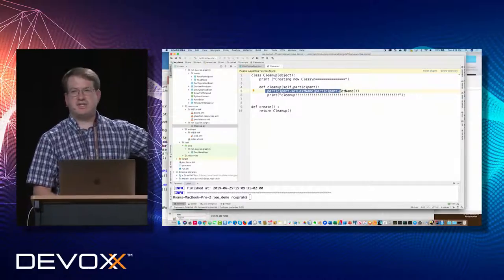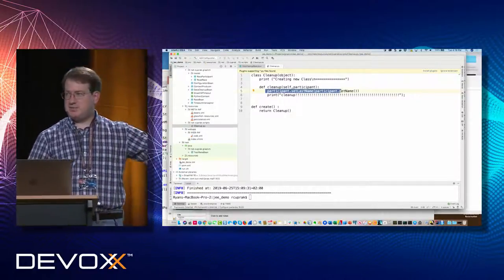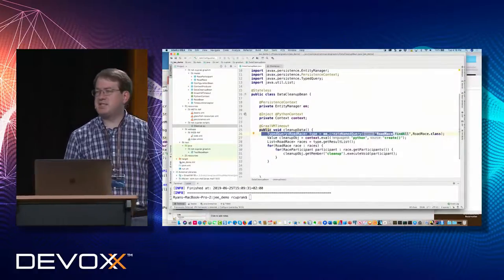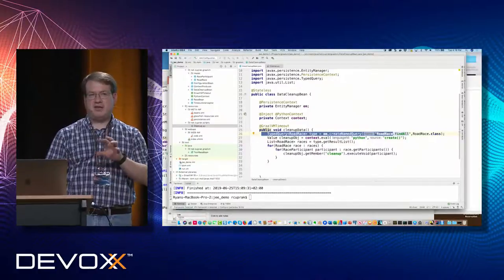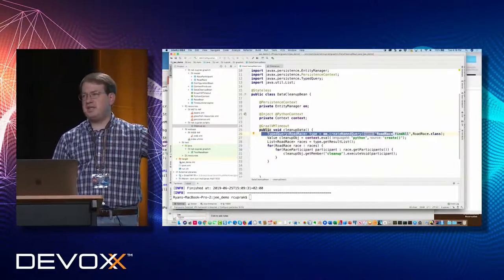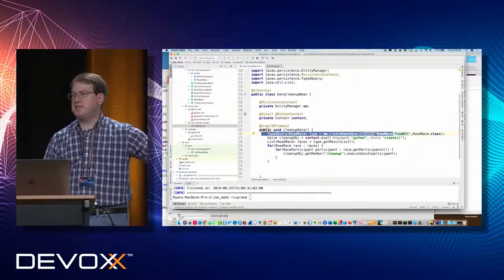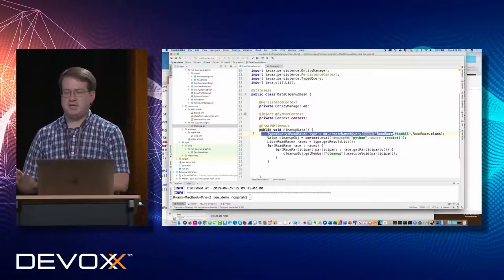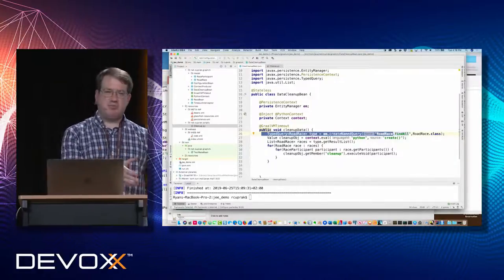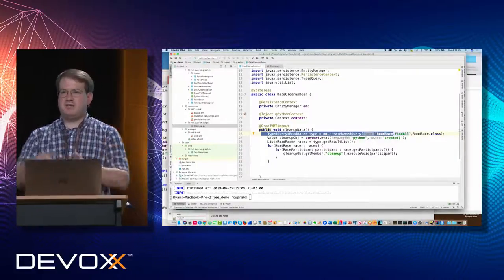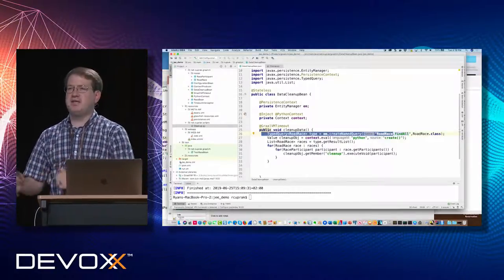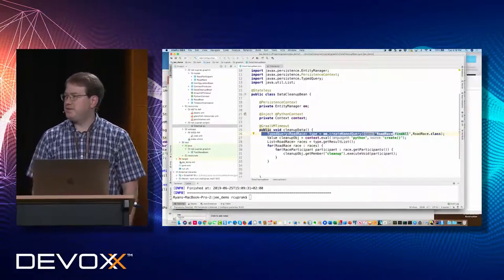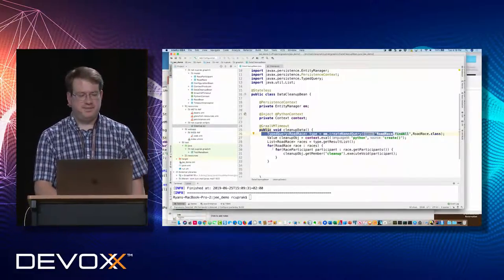Now JPA will notice that changes have been made to the object, so that when this method returns, the transaction wraps up, and the data gets persisted back to the database. So here I have Python manipulating JPA entities and those entities being seamlessly flushed to the database without me having to do any work. There's no interop layer that I had to implement in order to do this. I didn't have to pull the data out of the database in Java, then convert it into Python objects. That was done for me. So Python is actually working directly with the representation of it, which is pretty cool.